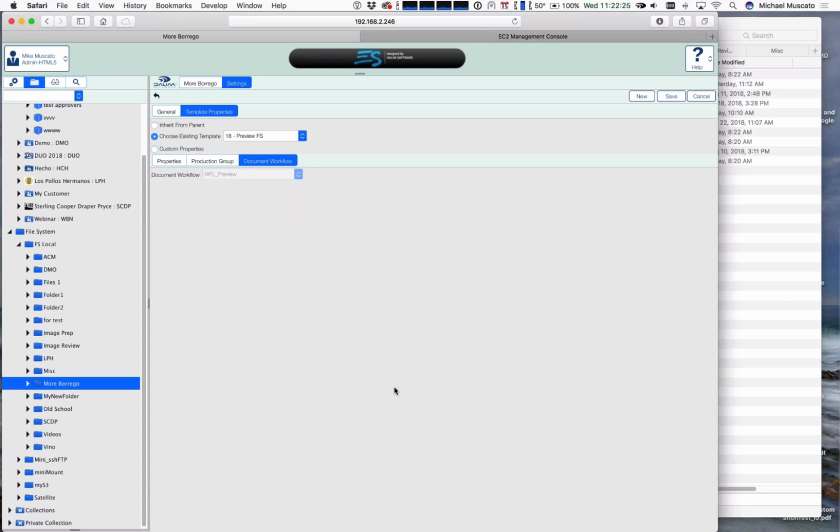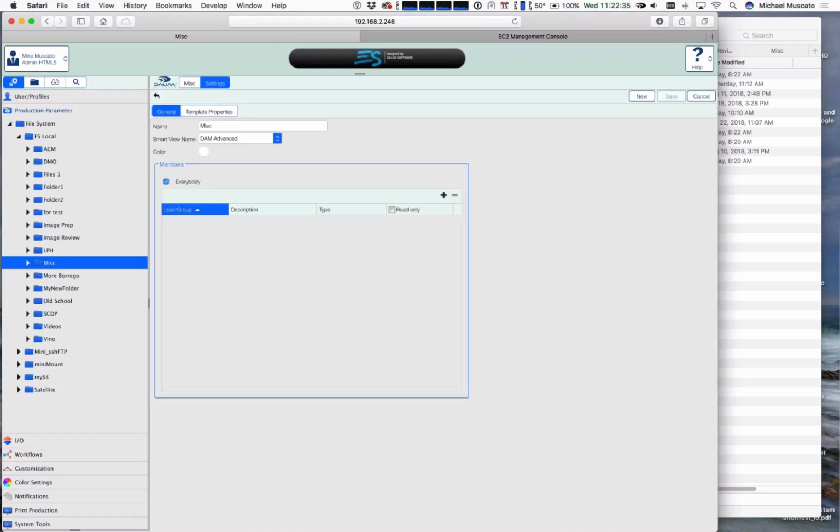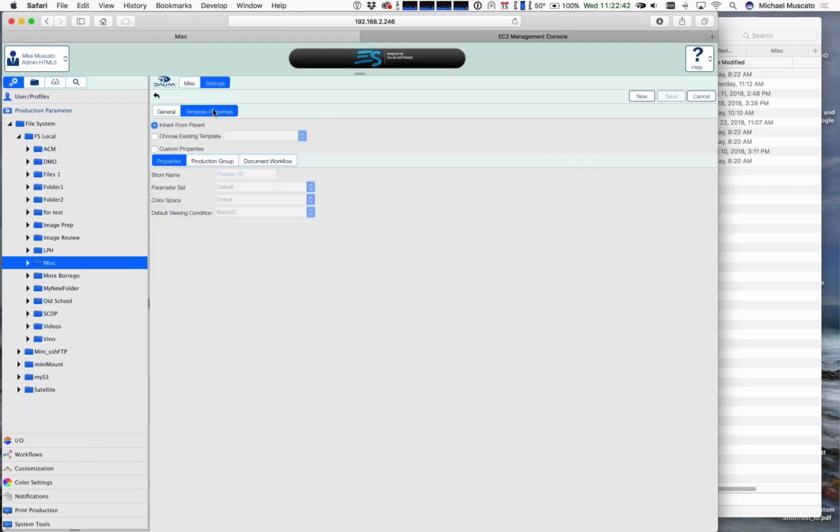So if you get into a situation where you do want to do some sort of manipulation along those lines, the only way you're going to be able to do it is to go back to the production parameter area and start working with your Smart View selection here. And again, if you choose to, you can run different workflows or project templates from there.